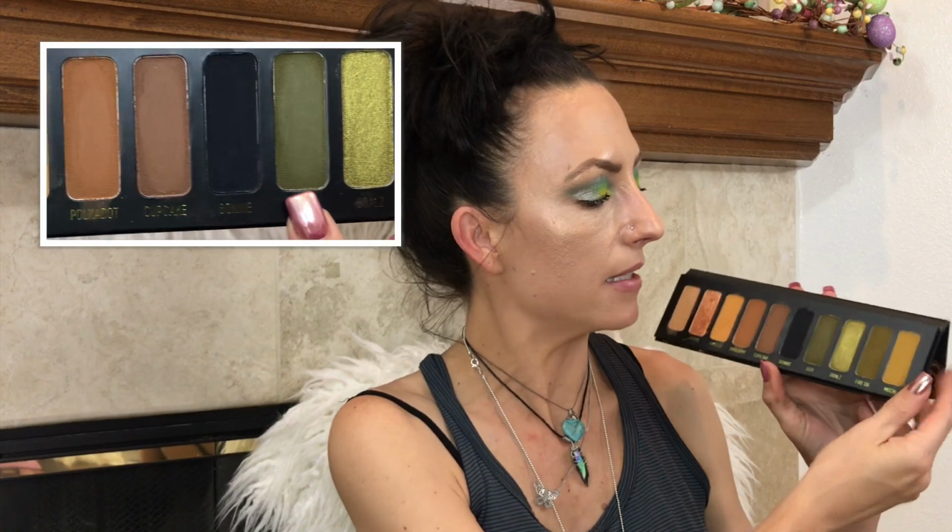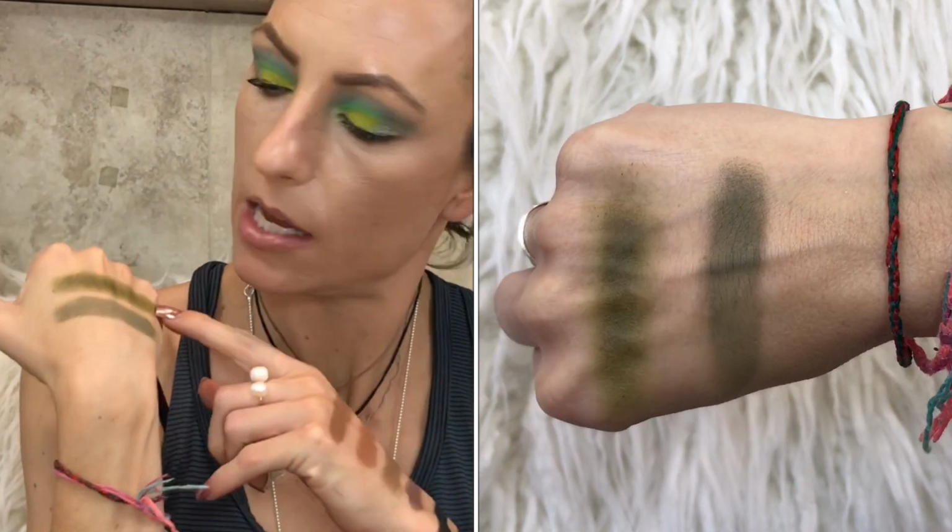All right, the fun part, now we're getting into the greeny shades. The next one is Leo. I found that these shades look so similar once they were blended. This one is Looxi Beauty's Moss. So this is Looxi Beauty's Moss. Leo has more of the yellow, but honestly, if you have any of these other shades that are in the yellow tone family, you could add them, I think, and make it that shade.